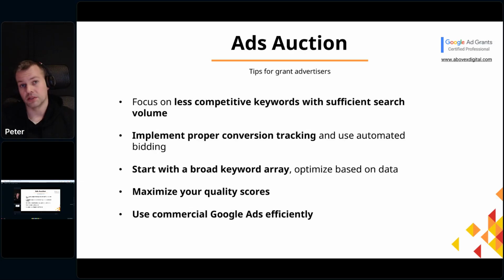And maximizing quality scores. This is a very important thing. Again, bids are controlled by Google's algorithm, so you do not have much influence over that. But you can influence quality score, and if you boost up your quality scores, your ad rank will go automatically up, and with higher ad rank, your position within that grant auction will also go up, which will give you more visibility and more clicks.